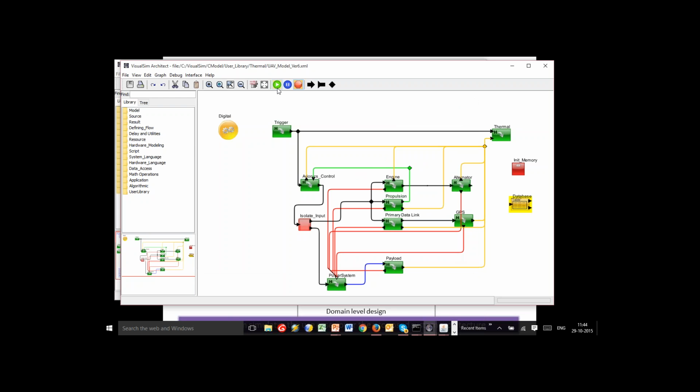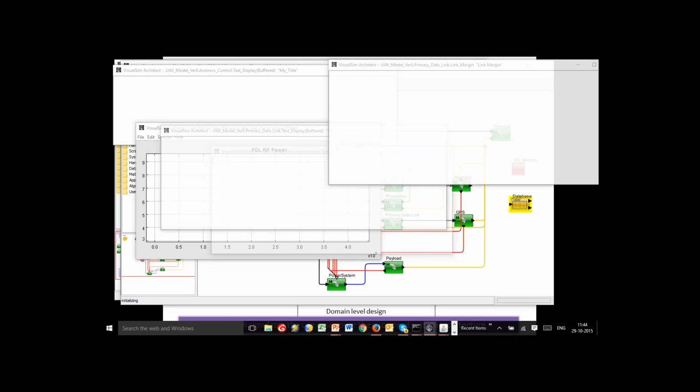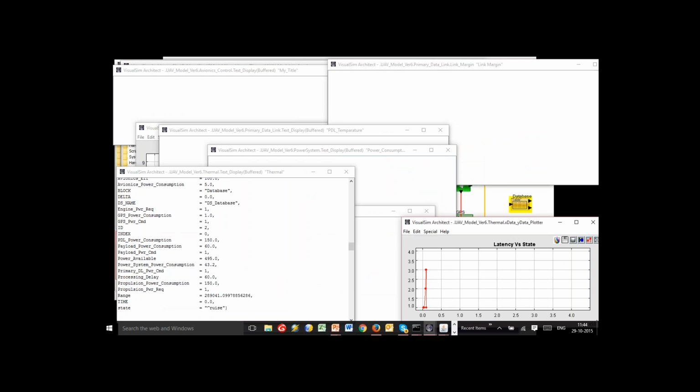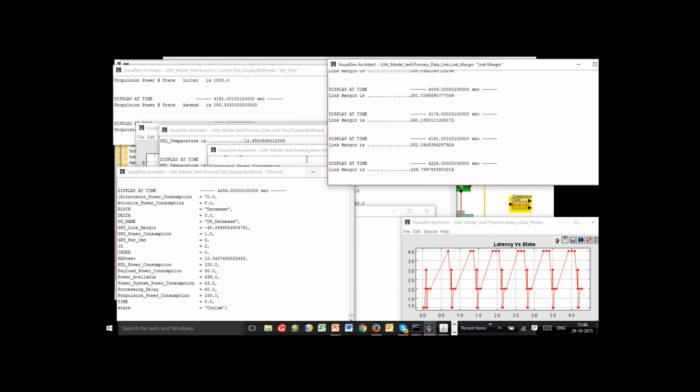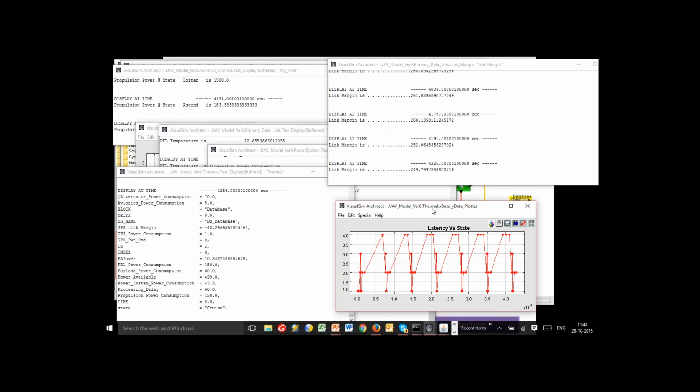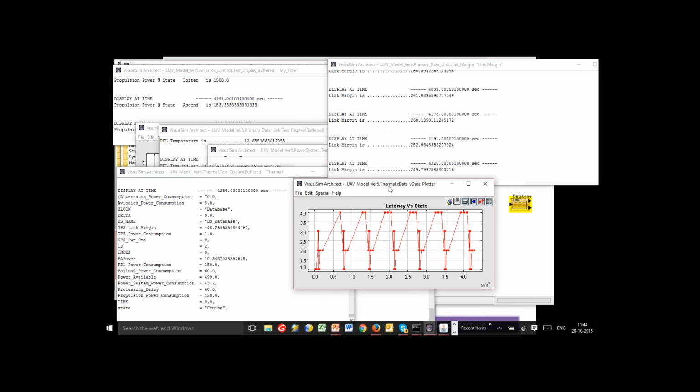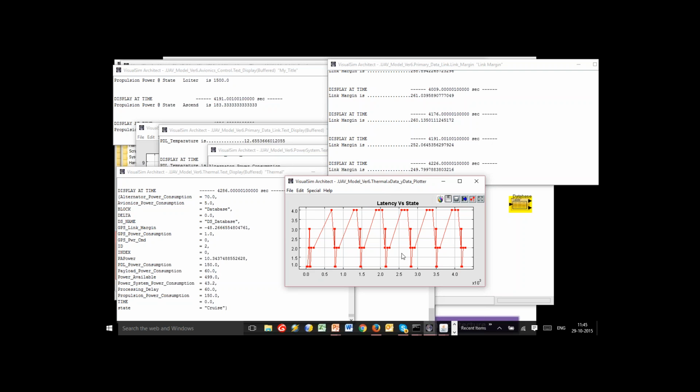Now, what we're going to do is I'm going to go ahead and run the simulation to be able to look at a few of the very specific plots of interest for us. One of them is looking at what the link margin is over the simulation time. As you can see over here in the latency plot, the latency actually changes over time, which is related to which state the UAV is at any state in time. And this one here corresponds to the available link margin for the UAV being in those different states.